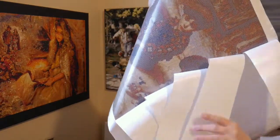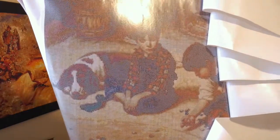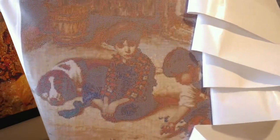Okay, let me see. I know it's aggravating. This is why I like those plastic ones. I'm trying to get a hold of them so you can see it. Okay, come on. My hair's wanting to stick to this. It's curling up over here. But there you go. You see that little boy playing in marbles?